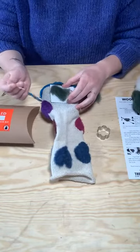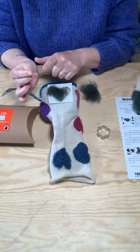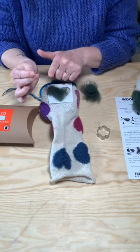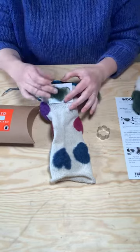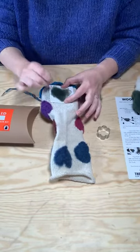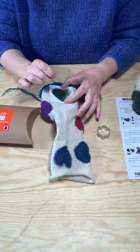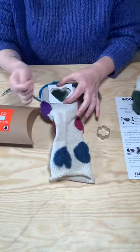If you've never needle felted before, you do need to be careful — the needles are quite sharp and they have all these little barbs on them. So when you feel the needle this way, it's nice and smooth, but when you go back on it, you'll feel the barbs. Those are what's going to catch the fiber and mat it together. You just want to start poking at your wool and you want to keep it in an up and down motion. You don't want to flick your wool or change direction once you've started, because then you can easily end up snapping your needle.